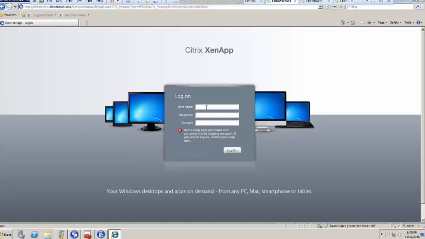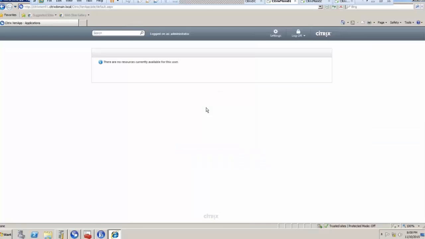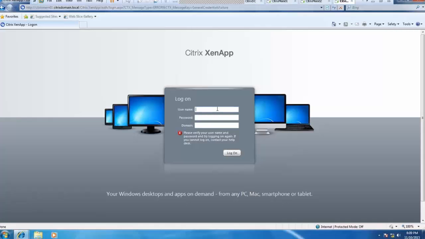So the same interface, administrator. I put everything correct. Okay, press enter. There you go. Worked, right? Well, we haven't published any application, so it's showing this. Okay, so I'll go back to the client. Obviously, if it worked there, it will work here as well.